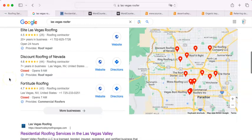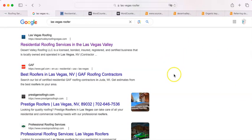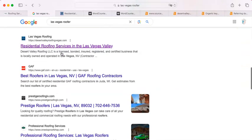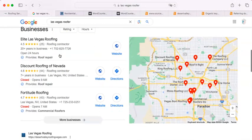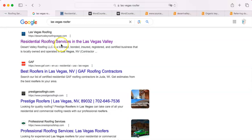The next thing that comes underneath the map pack is what we call the organic search results. This is where I'm going to describe a little bit more about the Google algorithm. The algorithm is looking for the map pack being filled out, and then content and the value of the content. Content is kind of the buzzword of the day. It's the sort of thing that we hear about TikTok users making. But content is something that Google prizes. This is the first actual roofer I find in the organic search results. This company could be up in the map pack if they filled this out correctly, but clearly they did not. I'm going to refer to them as your Google competitor for the purpose of this analysis.